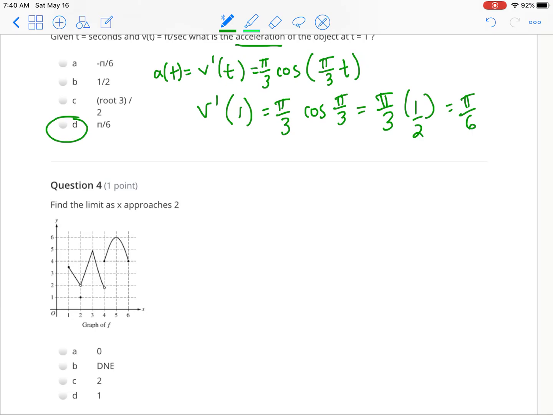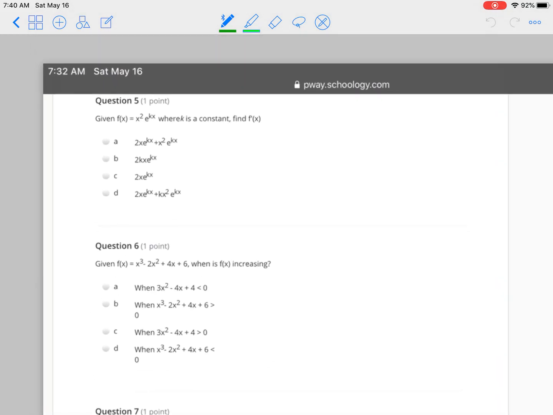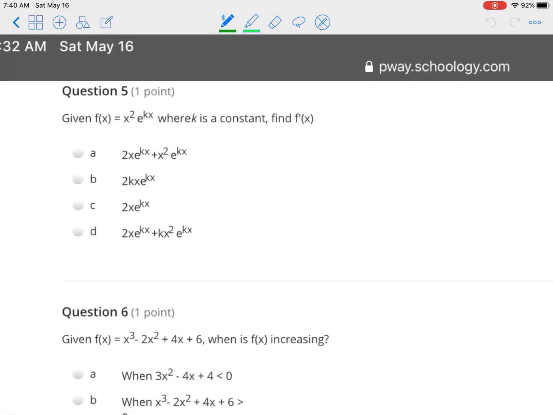This one, the limit as x approaches 2 is 2, because from the left and the right, it's approaching 2. It doesn't have to actually equal the plottable point. This is the one most everybody got correct. It's really only the first step in terms of if we wanted to find critical points, but most everybody got that correct, I believe. With the product rule, derivative of the first times the second plus first times derivative of the second, and the derivative of the second had that chain rule.